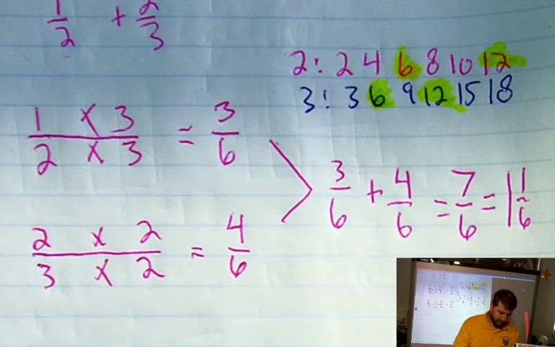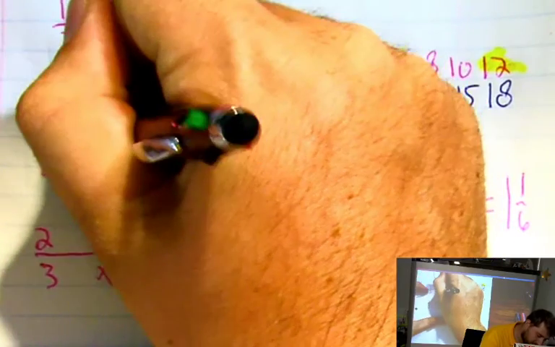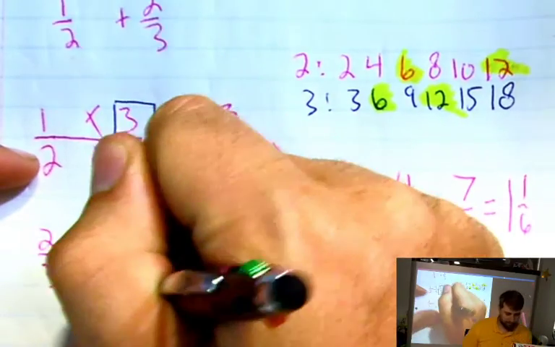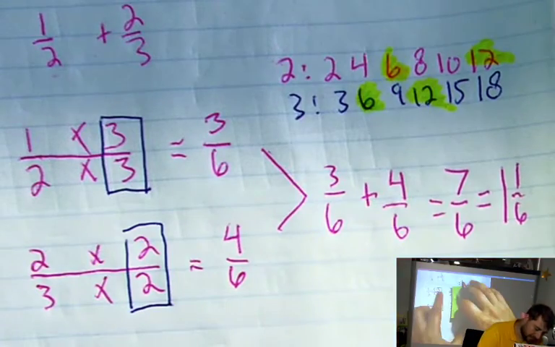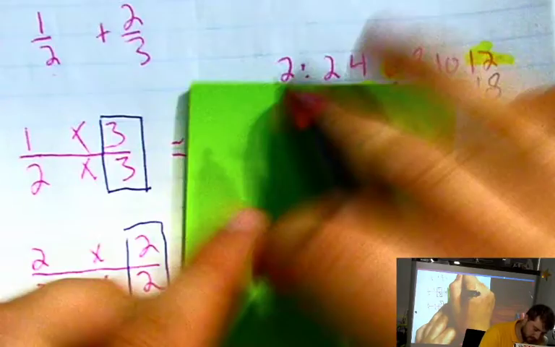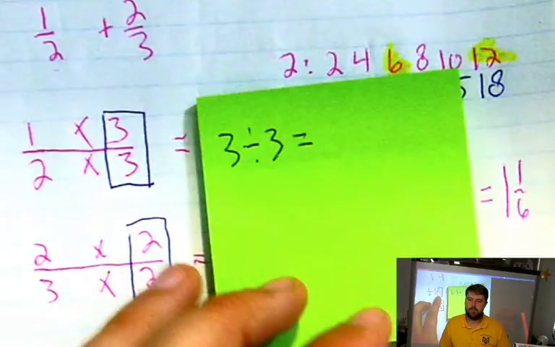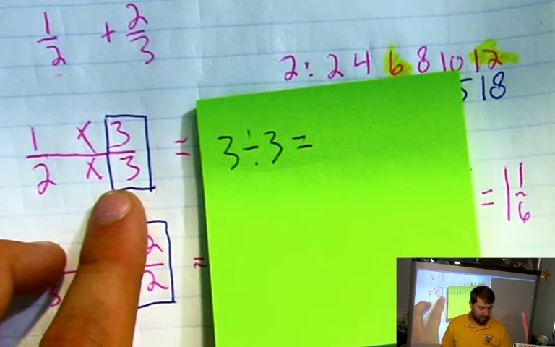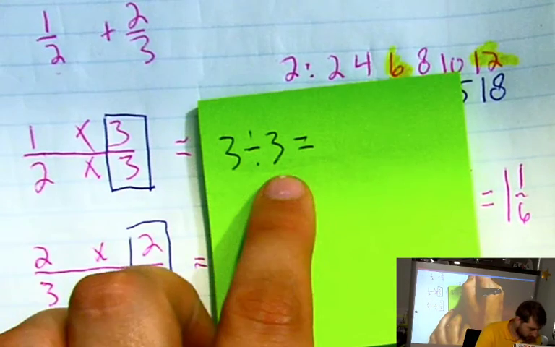Now there's one other thing we want to take a look at. One thing that is super cool with these numbers. We have this fraction here. So we essentially had 1/2 times 3/3, and 2/3 times 2/2. Now what we remember is we can rewrite this, and I'm putting this on a post-it note, so you don't need to write this down. But we remember that we can rewrite our fraction as a division problem. So this right here, well, it says 3/3, is also 3 divided by 3. And we know that 3 divided by 3 is 1.